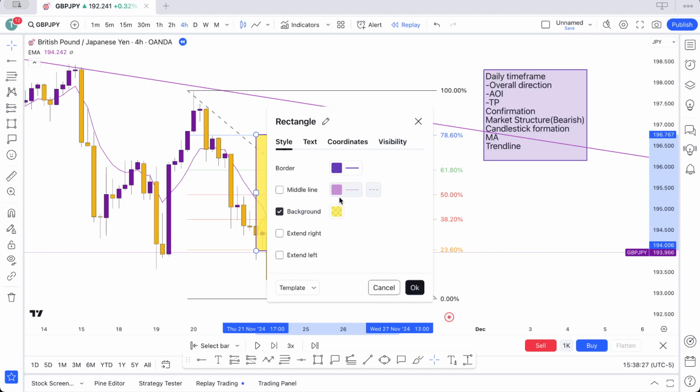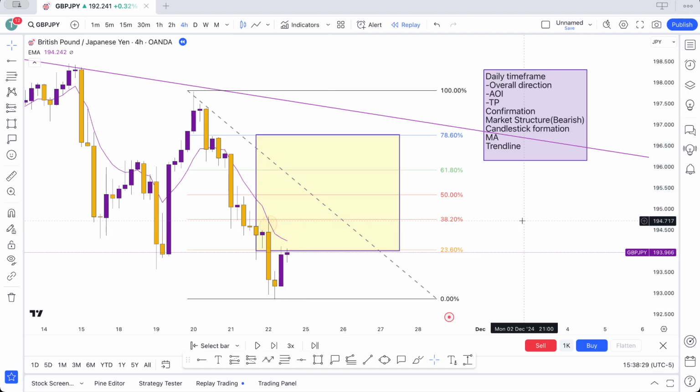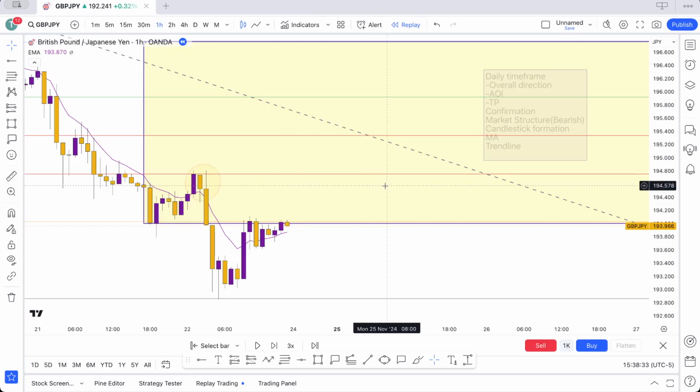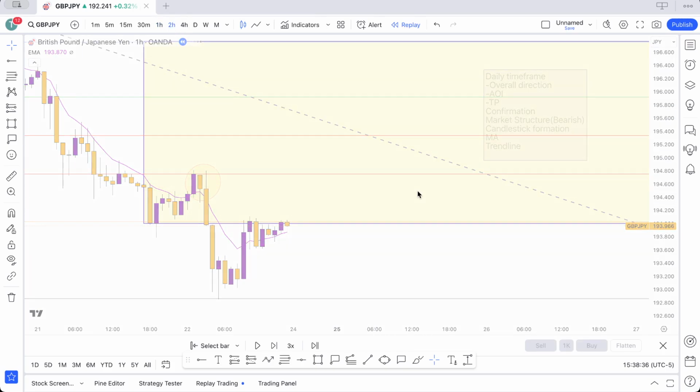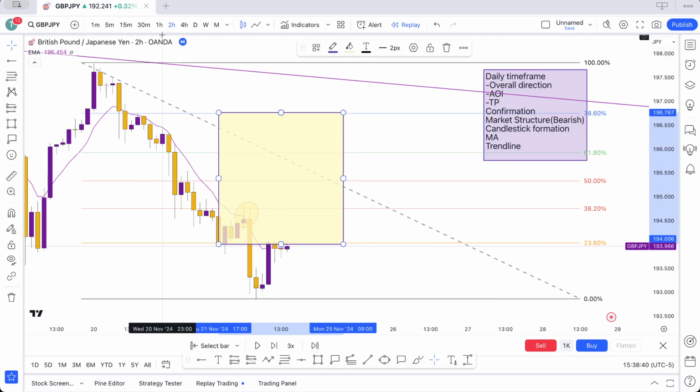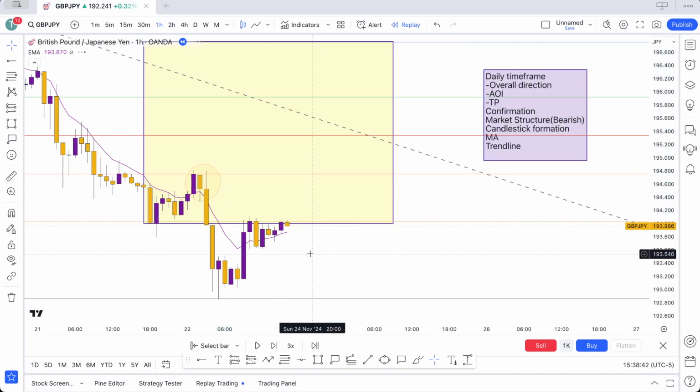So what am I looking for now? That I've drawn my area of interest. I'm going down to the 1 hour so I can identify structure more quickly, or change of structure more quickly, or that bearish structure more quickly. All right, so this is what happened when the market opened. I'm going to begin.